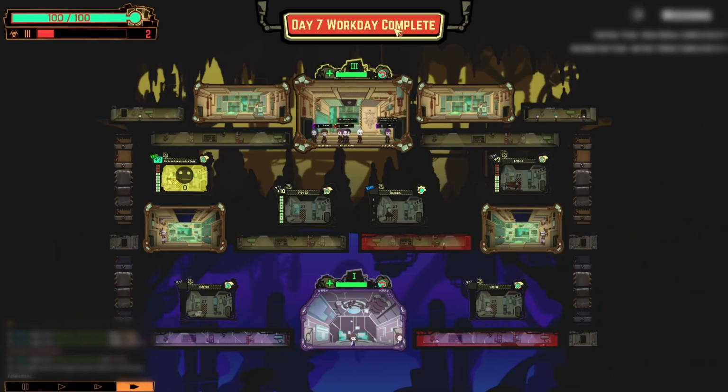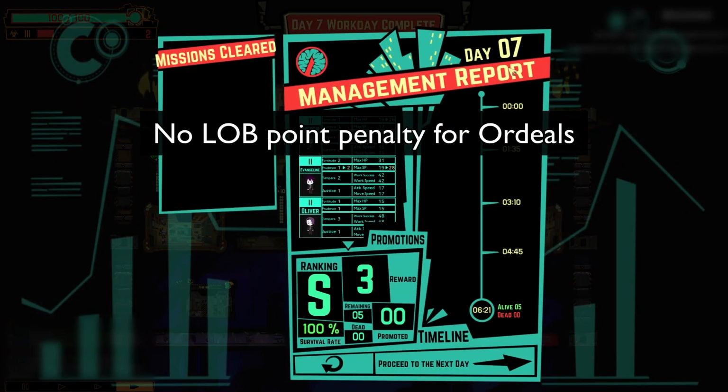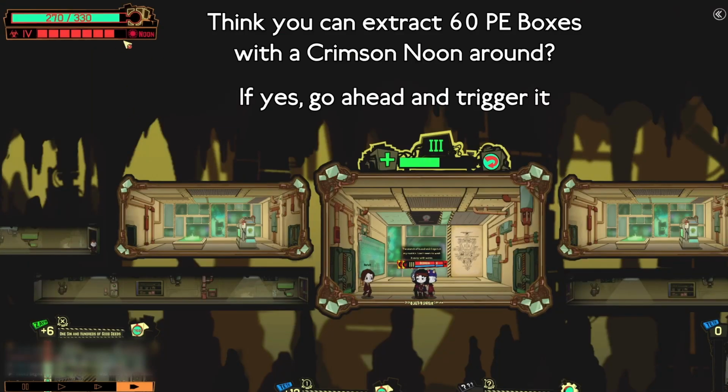However, there's no penalty for having active ordeals when you end the day, so you're free to trigger that meltdown even though you don't plan to deal with the ordeal.